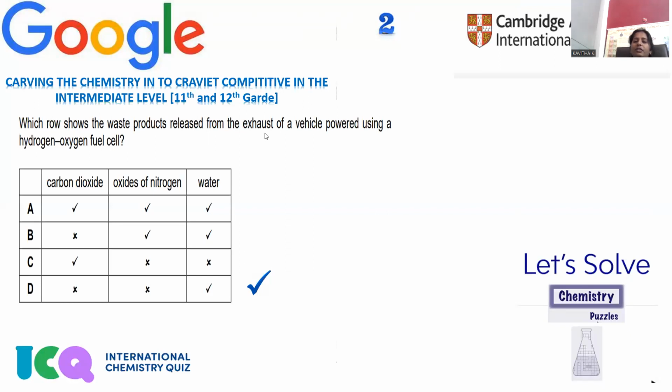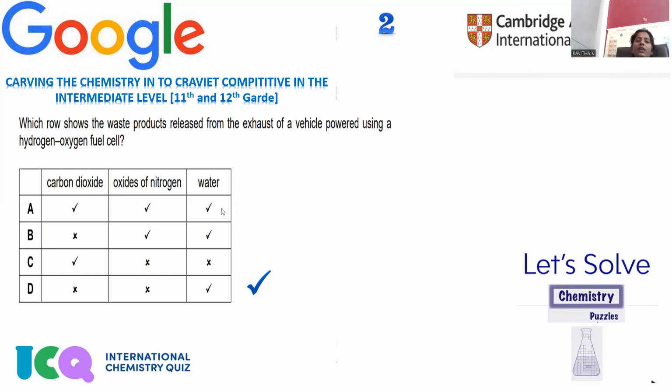They are asking for the waste exhaust generated by that one, carbon dioxide. Obviously, no. Oxides of nitrogen, no possibility over there, being it is hydrogen and oxygen itself. Simply they combine to give water as a product, so we can cross out carbon dioxide and oxides of nitrogen, with only the provision for water. Water is the probable product, and being the product of this fuel cell, it can be consumed, retrieved, and applied for other applications as well.